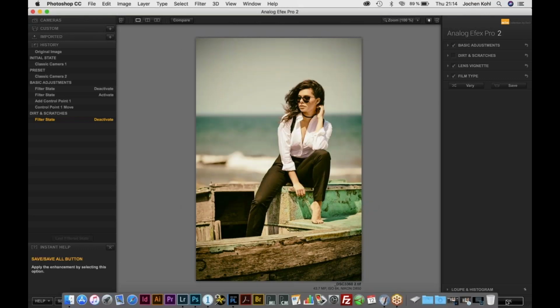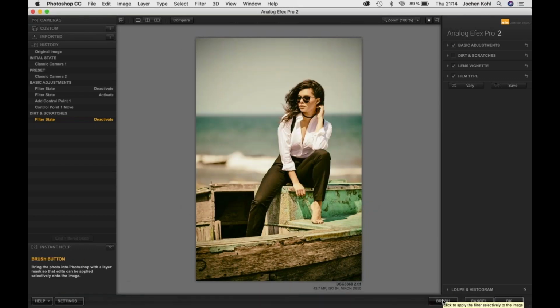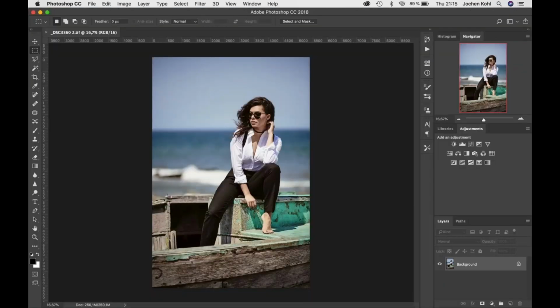After you've done it, you get the brush option too. We will go to this tomorrow in our advanced editing module. There you can see that you do not have to use the whole image. You can brush it in using the selective tool from Nik, or you simply use the OK.